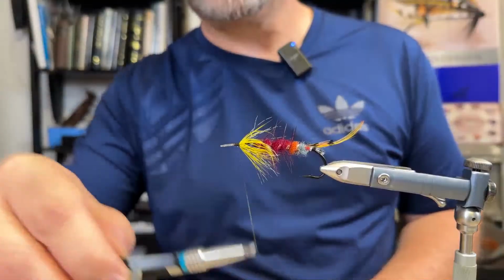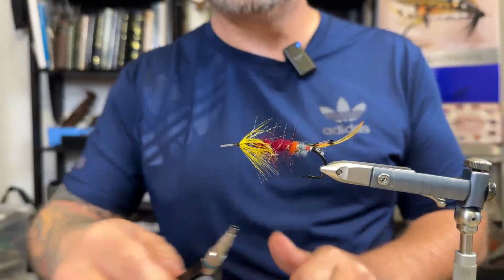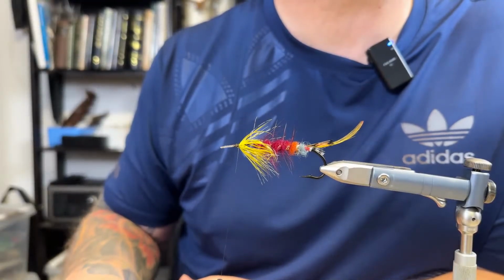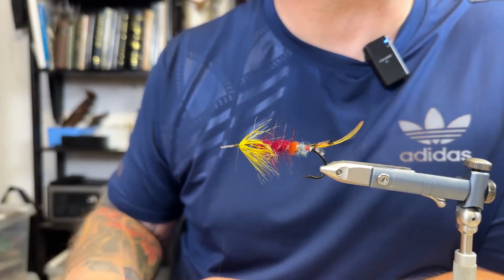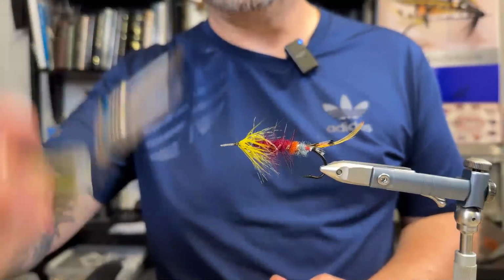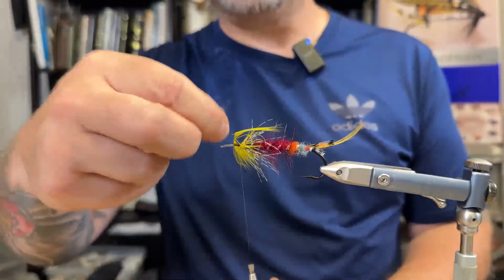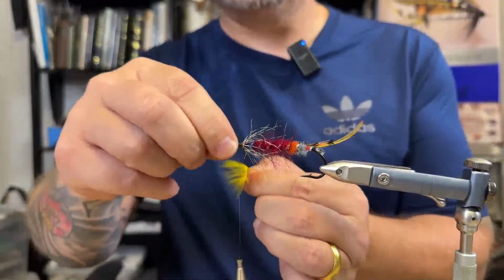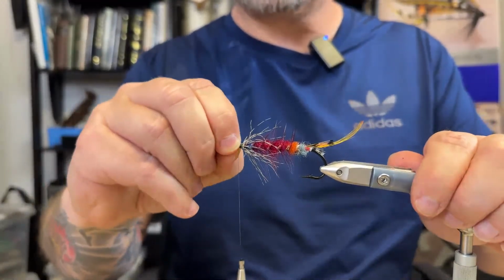But now, let's see if I get the thread out. Just gonna double read it. Yellow hackle in front of the wing. Yeah, that's correct. So let's do it properly. There we go. So let's undo the yellow. There we go. Now it looks better. I thought something went wrong there.